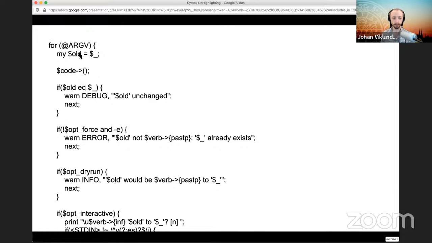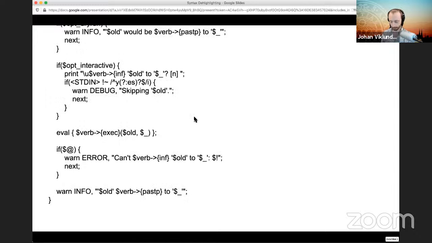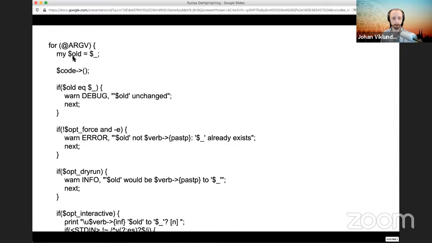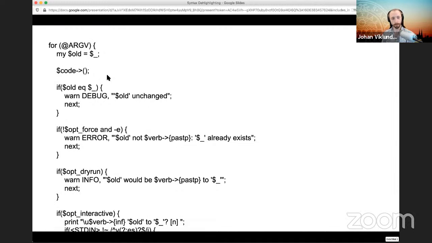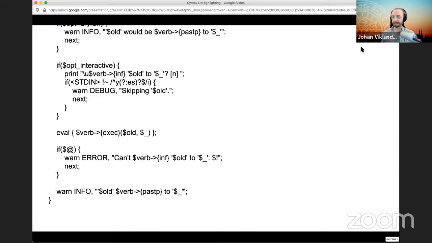So what I want to know is what happens to this old. What happens with the variables and how are they used? I'm not that interested primarily in the operator. I'm interested in the variable. So here, old gets the value of it, and then I compare old to it and do some other comparisons down here, right? That is the important part to me. The equality operator is probably highlighted in most languages, but I'm more interested in what variables are involved in this if statement. Then I can figure out what the condition is. So yeah, that's my presentation, basically.